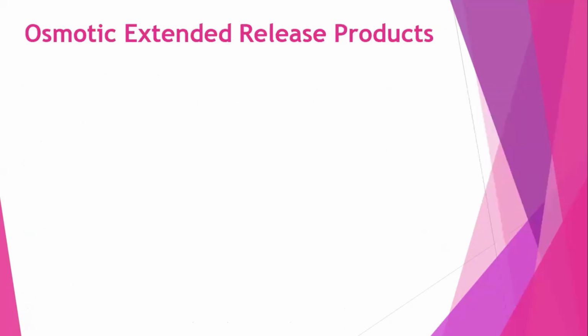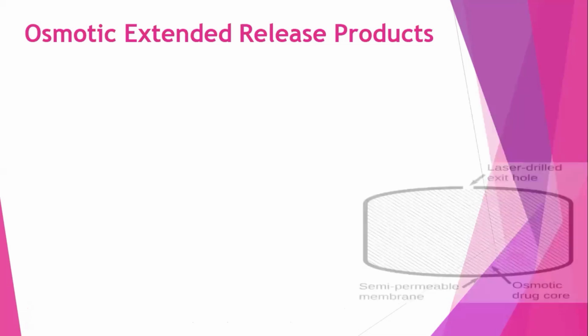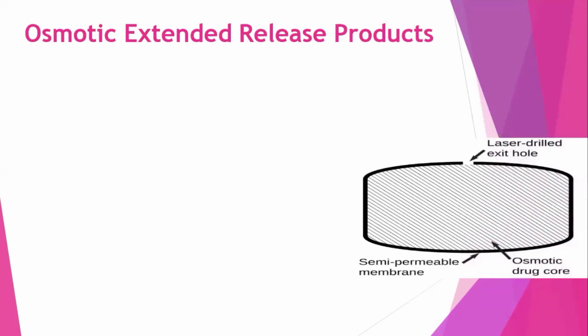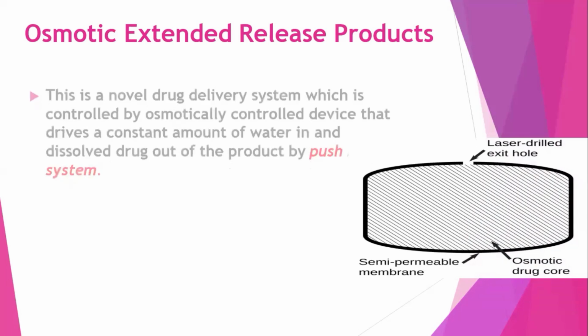After core tablets, these are the osmotic extended release products. First I will let you know why this image. This is a laser drilled hole inside a core. An osmotically expandable drug formulation is enclosed within a membrane. Water goes in through the membrane via osmosis, dissolves the drug, and comes out through the hole at a constant release rate, releasing a constant amount of drug per unit time by a push and pull system.